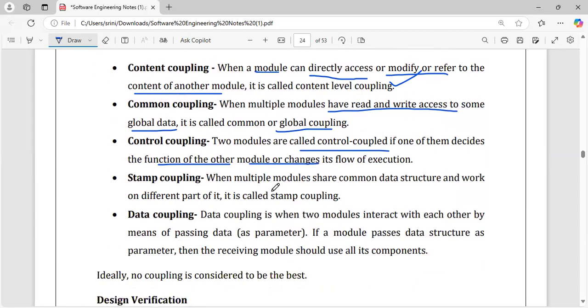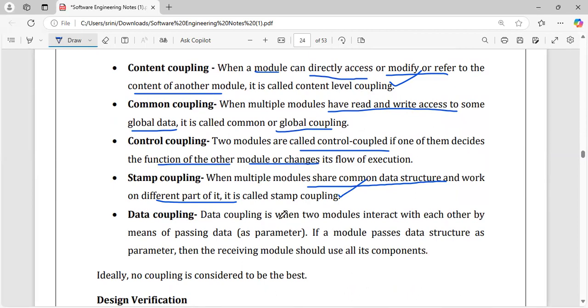Stamp coupling shares a common data structure and works on different parts of it. In common coupling, multiple modules access the same global data. In stamp coupling, multiple modules share a common data structure, not global data, and work on different parts of it.